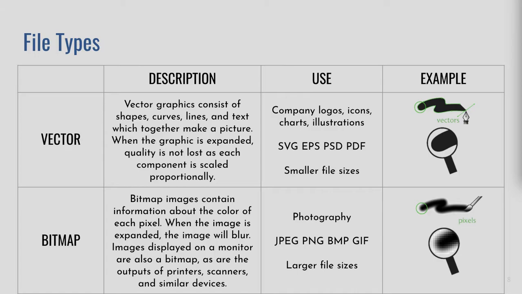If you're familiar with JPEGs, PNGs, or GIFs, these are all bitmap file types. Typically, these are larger files, particularly in the high quality realm when you're talking big files that have a big format and can be printed on A3 or larger. They're usually quite a large file size in the megabyte size.